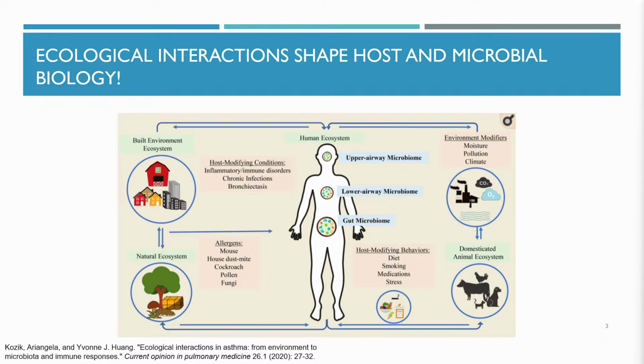There are also host modifying conditions. These aren't behaviors, these are conditions. So if you already have a condition like an inflammatory disorder, an autoimmune disorder, chronic infection, bronchitis and things like that. I'm just giving you a little overview of all of the ecosystems that exist within us and the world that we live in as its own ecosystem.